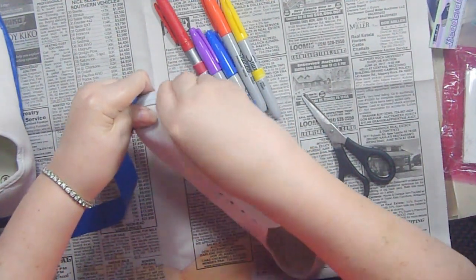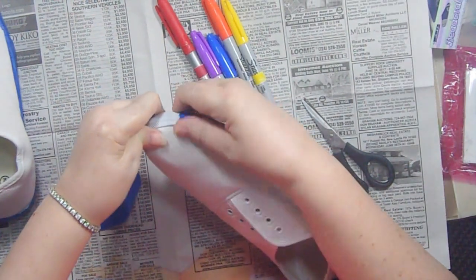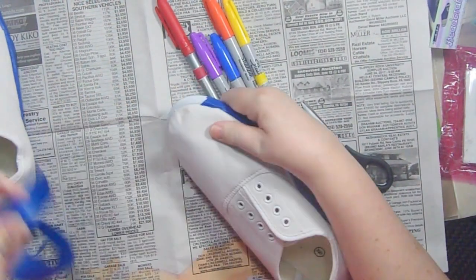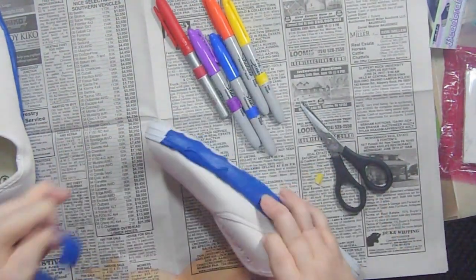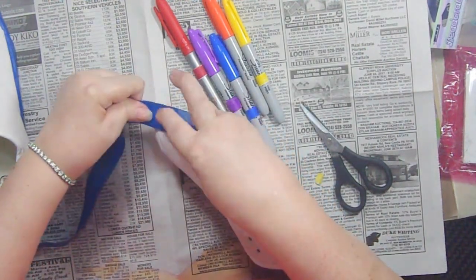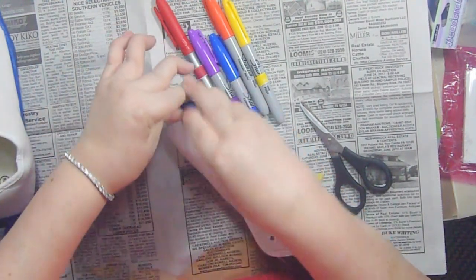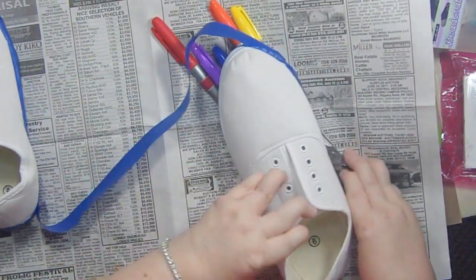So if you get on the tennis shoe or the canvas part, you just want to push it down like I just did with my thumb. Then you're going to continue on, and when you get to any part that you need to cut with your scissors, all you do is just a little snip.